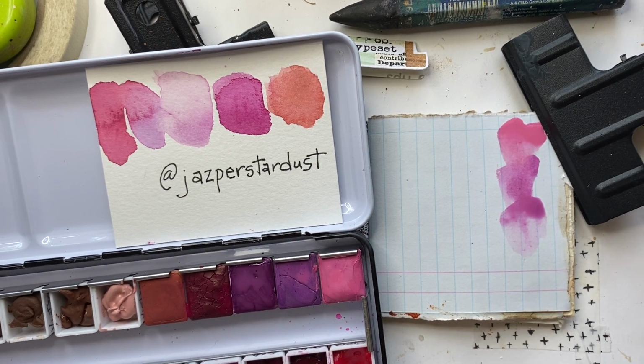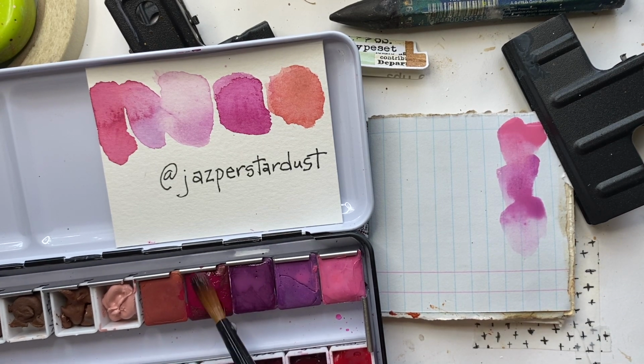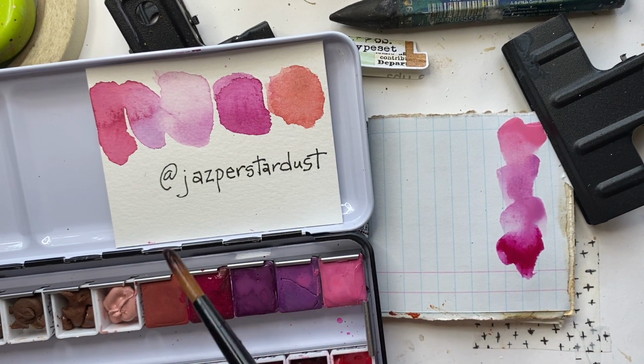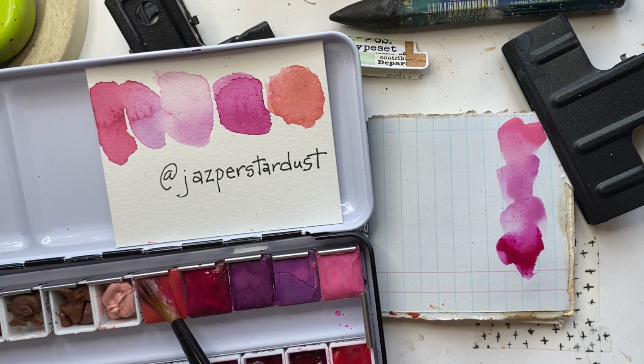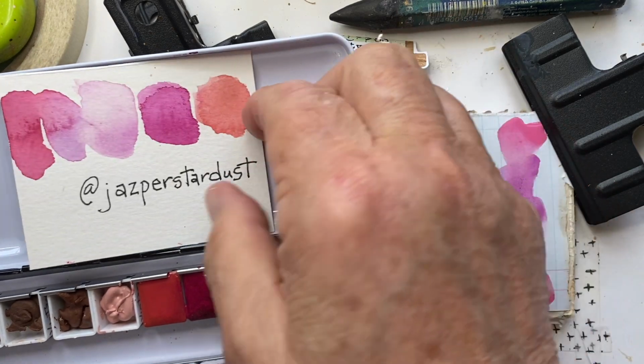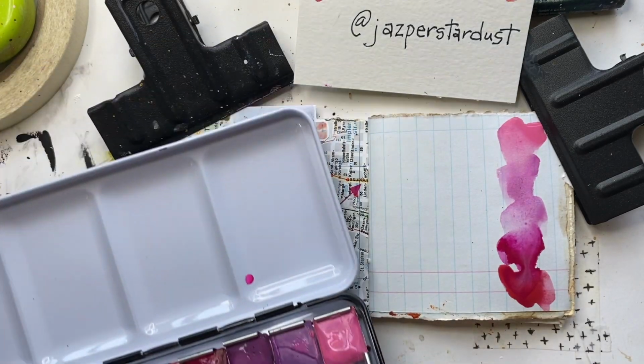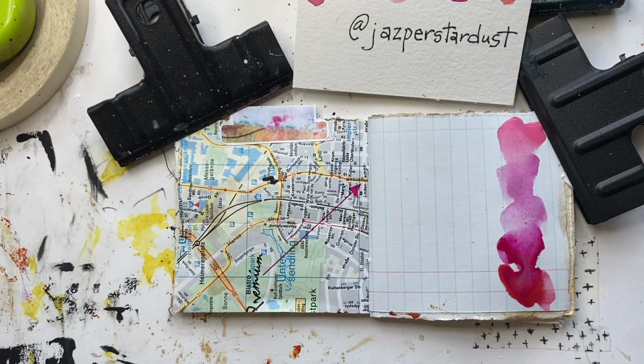Those two colors are very similar when they get on the paper. They look a little different on the palette, but anyway, I don't know what it's doing. And this one has a little bit of a coral color. Okay, so I'm going to leave this out so that you can get his website. These are handmade watercolors, and he has beautiful lines of watercolors.